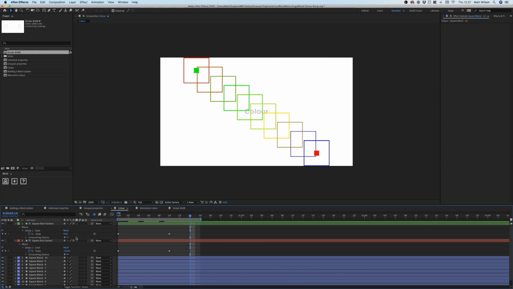But you are limited to how you can animate the controllers, because if I start to slide this up, you'll see it has to cycle through all of the colors before finally getting to blue, which you may want or you may not. And this is why I've built an alternative method for adding color, which I'll show you now.